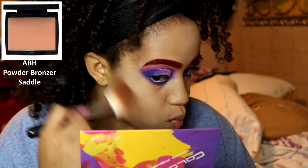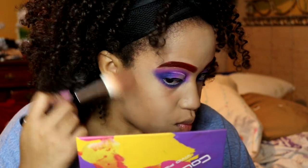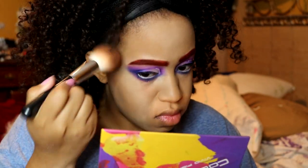Even though my head is the shape of an egg, I don't like contouring for real because I'm lazy, so I just take a bronzer and I put it where I would contour.